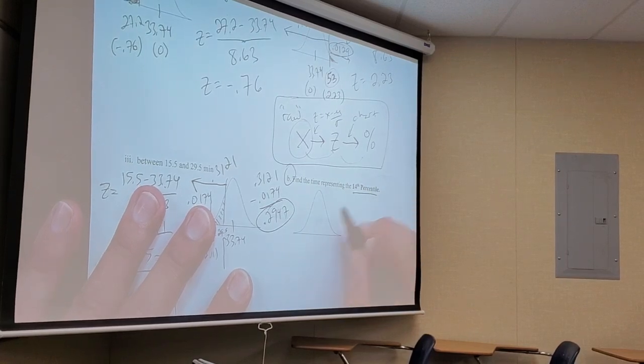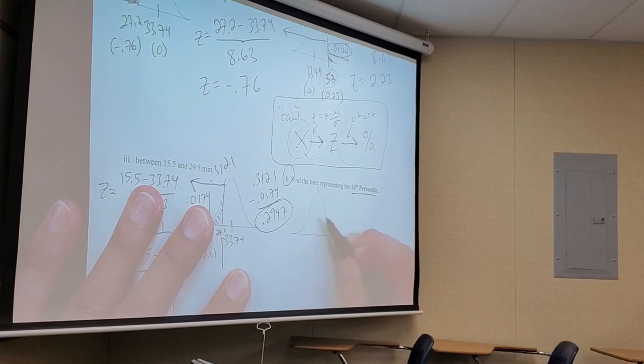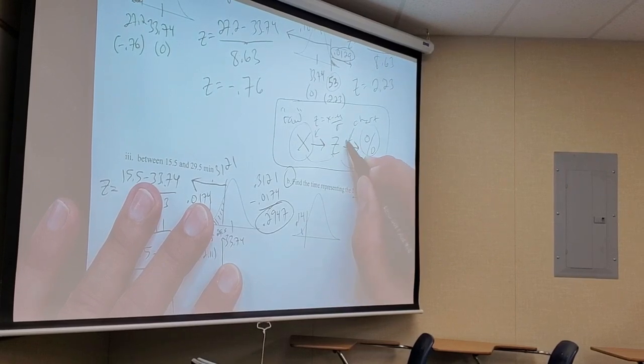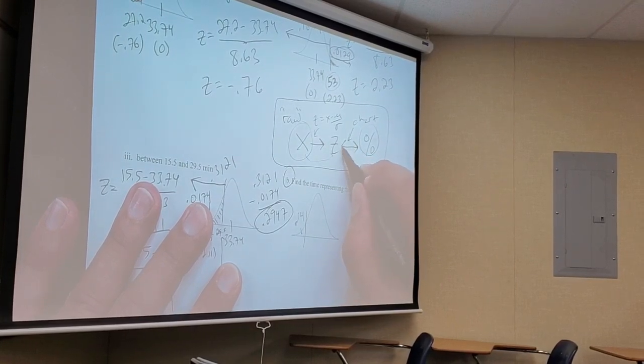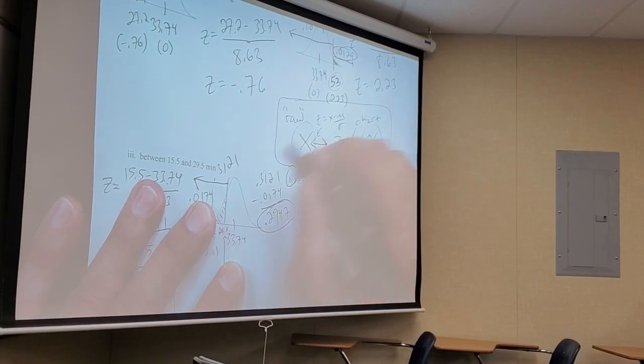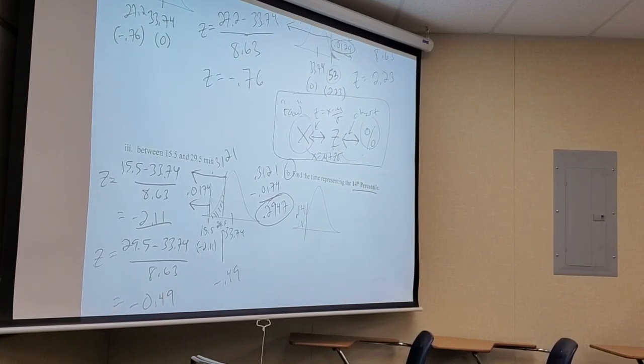14%. Where's it going to be? Where's the 14th percentile going to be? Yeah, down here somewhere, because I know it's got 14% below it. So now I'm given a percentage. So now I want to do everything backwards. I want to look up the z-score, and then I want to use the inverse function to get back to what a raw score was. So I just do everything we normally do in reverse.